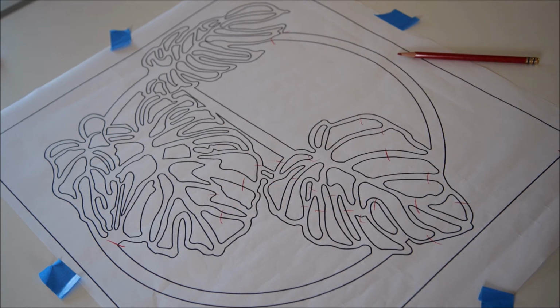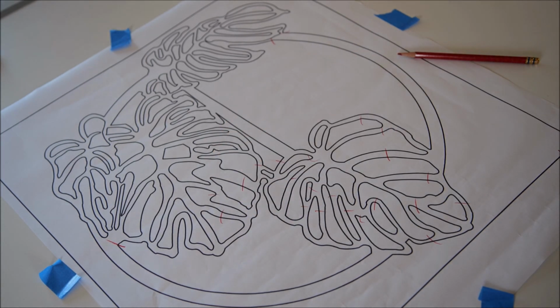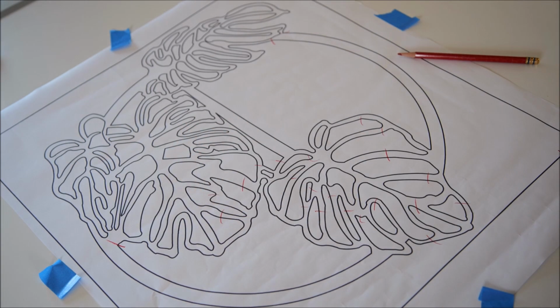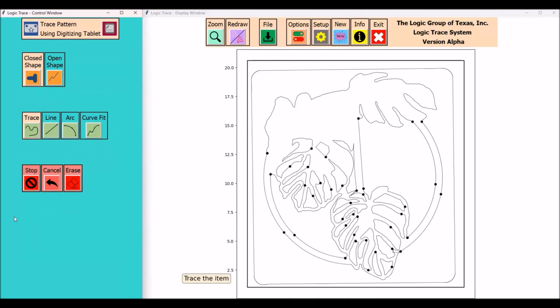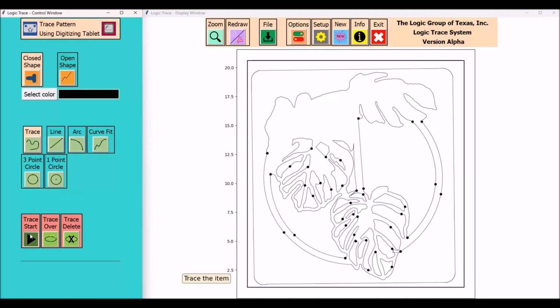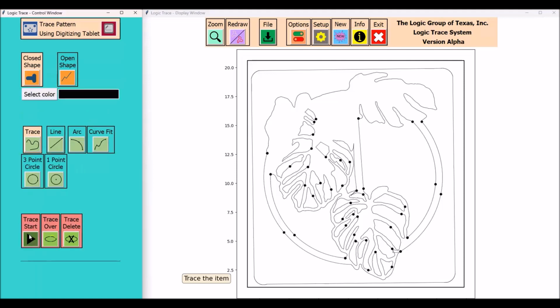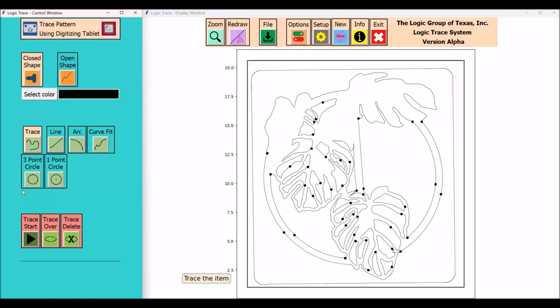My plan here is to cut out these leaves with the circle background from 1/8 inch hardboard. Then the pieces that come out of the cut, I'm going to color a different color. I'm going to have the frame all black and the leaf interior all green. Then I'm going to mount all of this on a white substrate, about 24 inches by 24 inches square. I think it's going to give it a 3D look. I think it's going to look pretty cool.